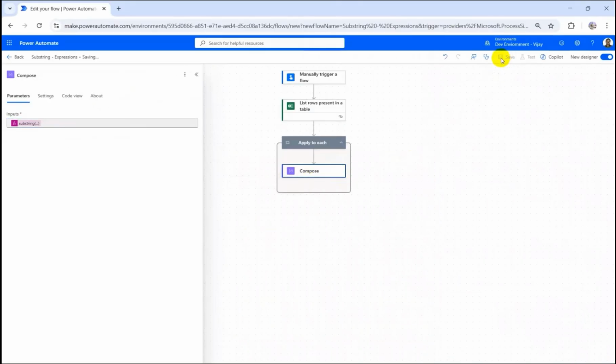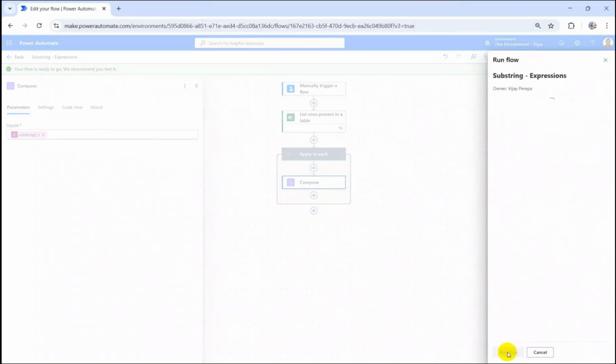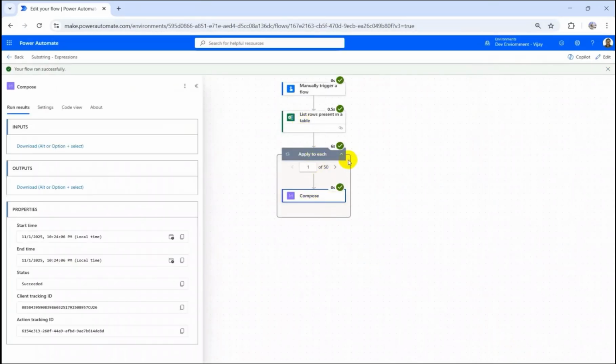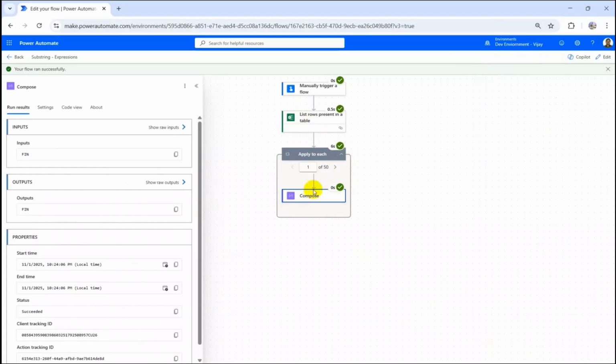For that, I need to save it, test it manually, then continue, run the flow, and done. Now it is going to pull all the data from the list rows in present. Once it is done, it is giving me the value for each row. The first record is finance, the second row is again finance, third row is HRM, and fourth row is ops, and accordingly you can see the values. Now you can use these values and append them inside the Excel file, but it's not really necessary, since I wanted to explain in a much easier and simpler way. So compose will help us understand that better as an outcome. Once we are confirmed with it, we can append this data into our Excel file.